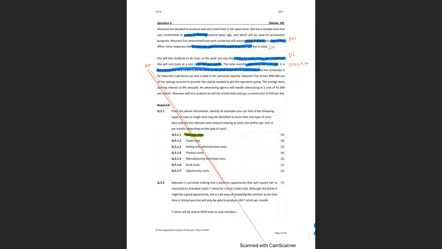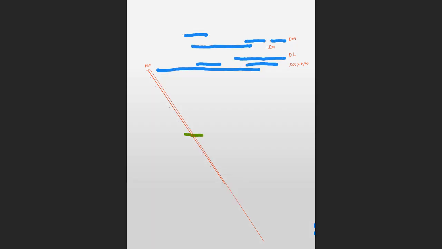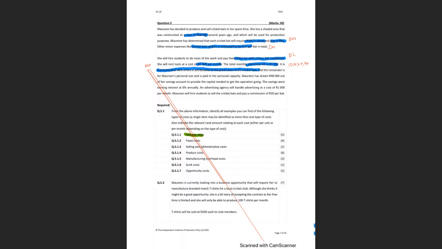So you'll need to make note of that because you will see that some of the categories that they ask you to put these costs into are such that the cost will fall into more than one category. So for instance, if you have this cost, your rent and your electricity, it would be a manufacturing overhead cost, but it's also going to be a fixed cost. So you would obviously need to indicate that.